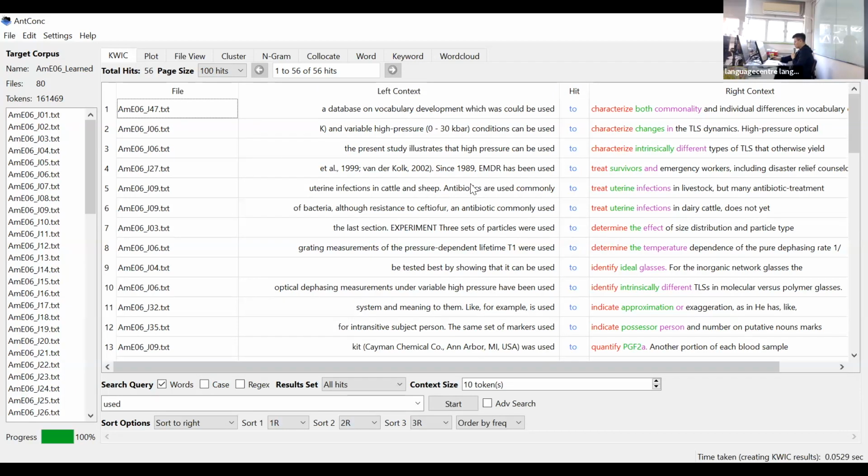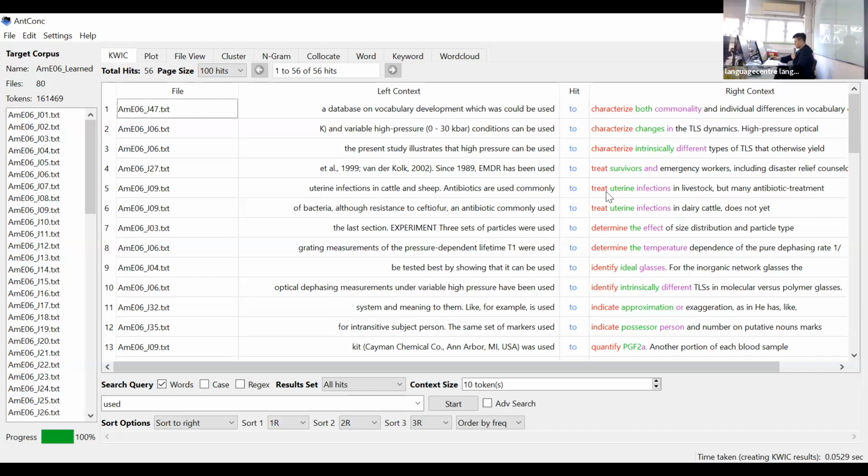On this window, you can see some patterns highlighted in different colors on the left side and the right side of the collocate "used to". These patterns are sorted by frequency to tell you which patterns are often used with the collocate "used to".